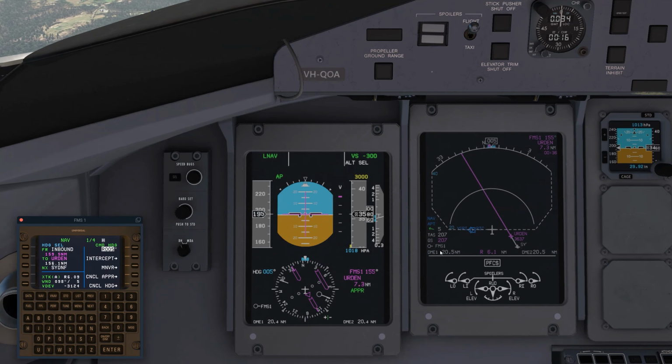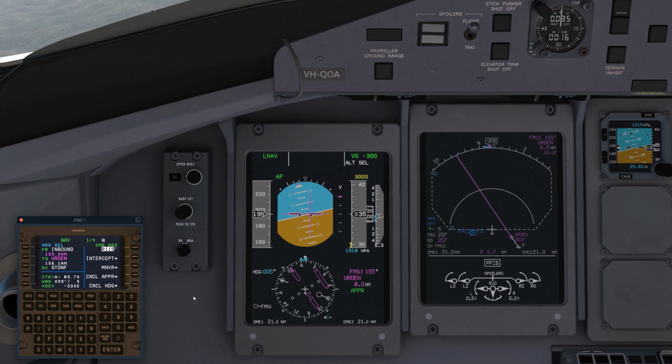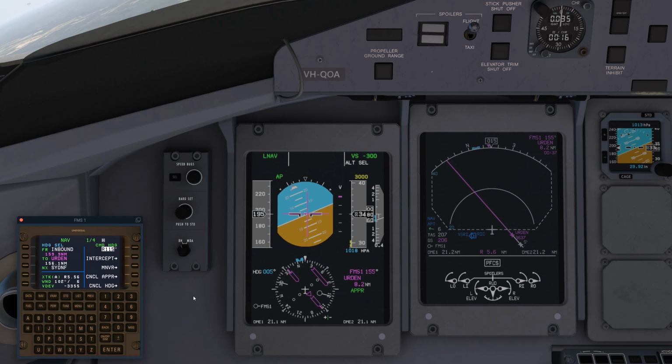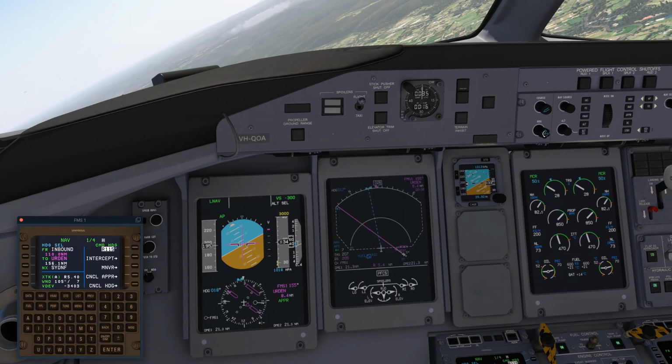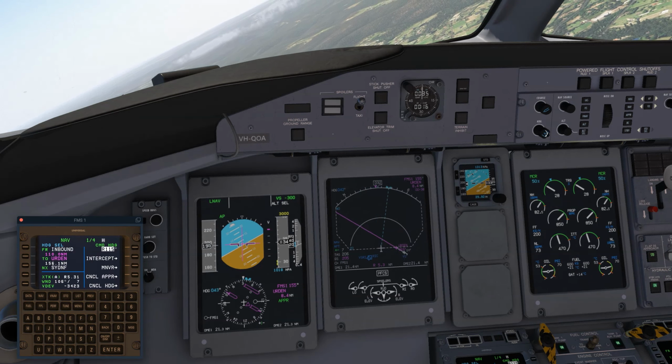So we can see that relative bearing point now, that's just coming up to the 120 bearing. And I'm going to give myself 5 degrees inside that, so heading 115, and that way I'll intercept before Erden. If I was to turn onto the exact bearing to Erden, I'm going to intercept it right on Erden, and for the purposes of this video I wanted to intercept before the actual fix at Erden. So heading 115 should work nicely.